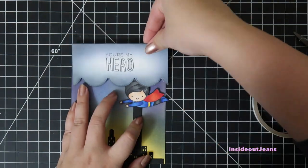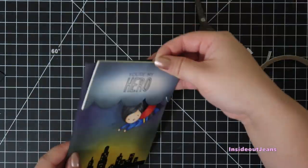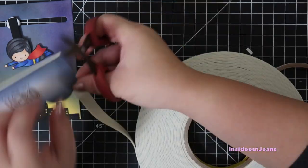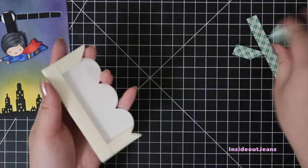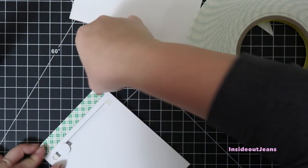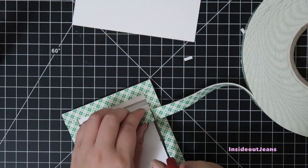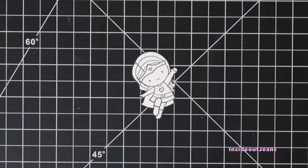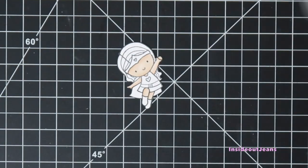Normally you would just put the image directly on the slider disc, but because I have the cloud as the top part hiding the slider channel, I want the image to be right beneath it moving around. I had a bit of an issue with the superhero image I picked because his cape kept getting caught in the clouds when it moved. So once I had everything assembled I realized I needed to switch it out, and I went ahead to add the foam to the back of the card using two layers as well.